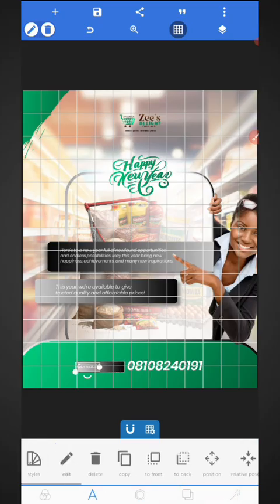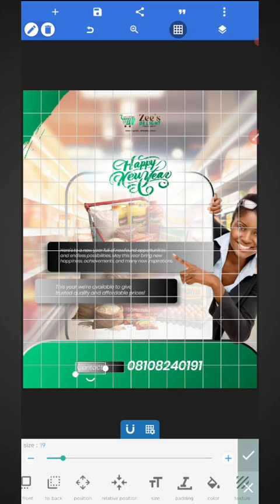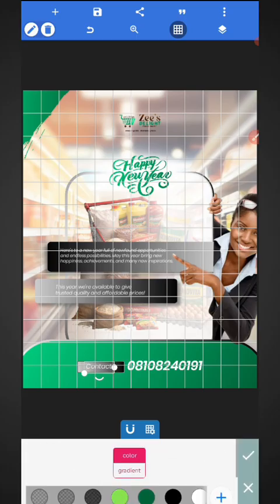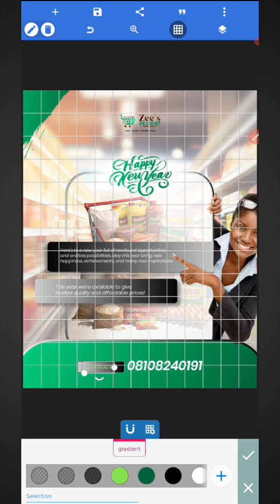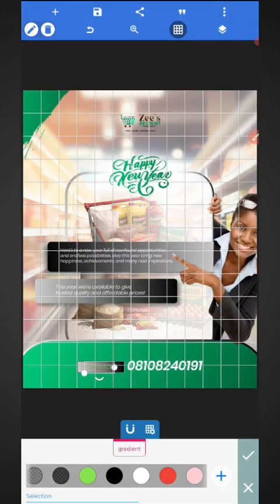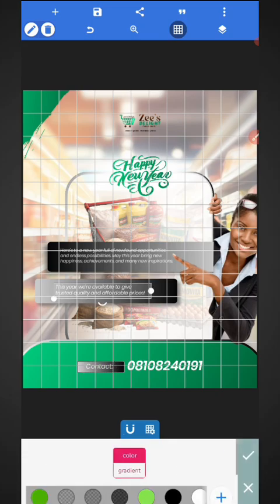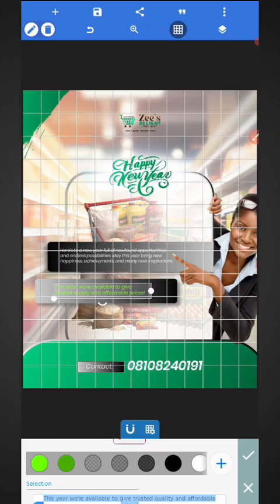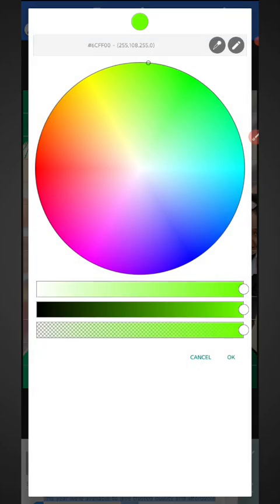Alright, so let's change this to something like that. Right. I don't want the design to be monochromatic. Something soft.